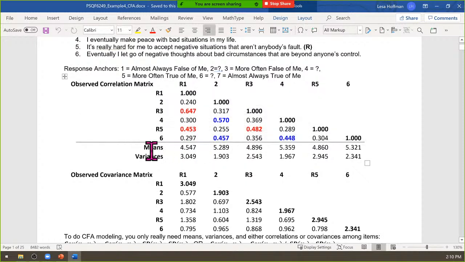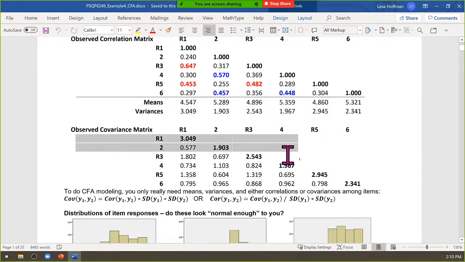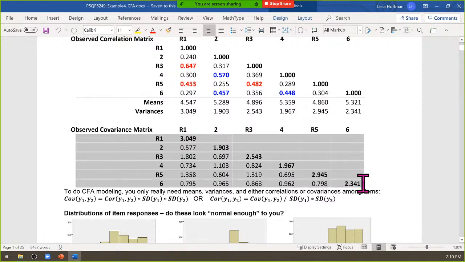If you know what the means and the variances are of your variables, then that paired with the correlations is all that you need to reproduce the observed covariance matrix. So as part of your due diligence in reporting the results from these types of analyses, you want to provide the means, variances, and correlations of your indicators, because then people can compute the covariance matrix that is part of the model.